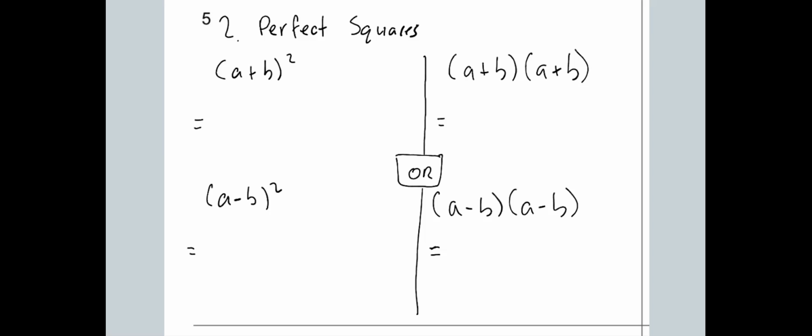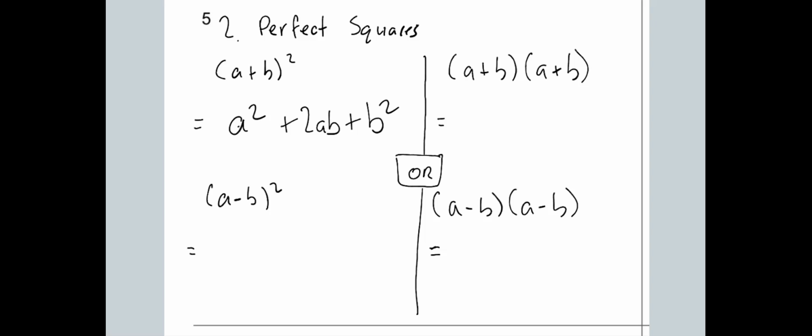Both of those are in perfect square form, and that means it's an expression multiplied by itself, which is basically what a square is, right? Now, again, I'm not going to go through first principles of chicken beaking or using the box method. I'm going to go to the result of the rule. The result of the rule is as follows: the first term is squared, the last term is squared, and we've got twice the product in the middle. Square the first term, square the last term, twice the product in the middle. And it always follows this pattern.